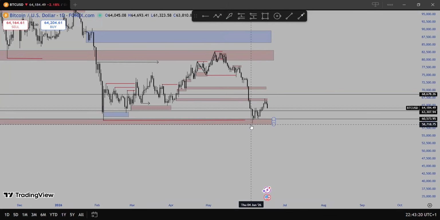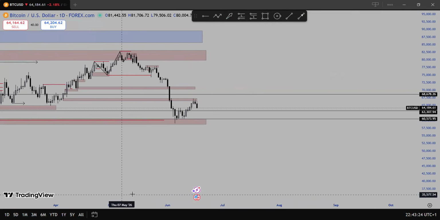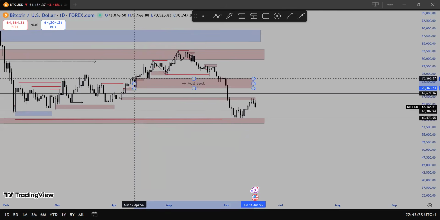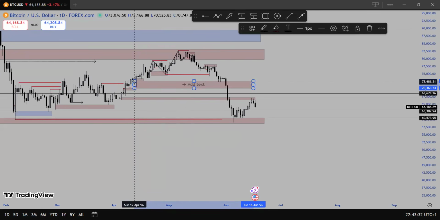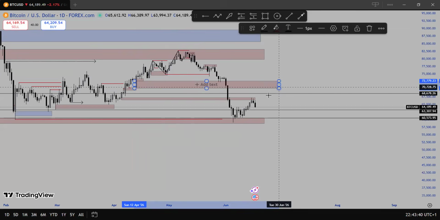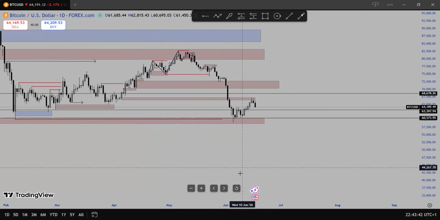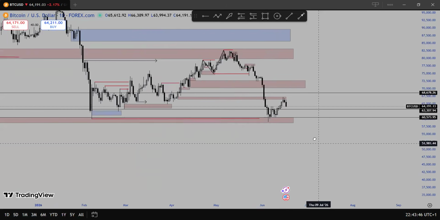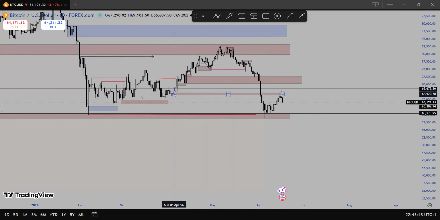If we have a market structure shift, this is where we expect markets to buy from. And then we expect the sell continuations to happen at this broken supply zone. This OB, market just used. This is an OB that market did not use. It just displaced through it. So you know that it's a strong breaker block, right? So we can say that because we know that market is currently bearish. So these are the zones that we set our eye on.